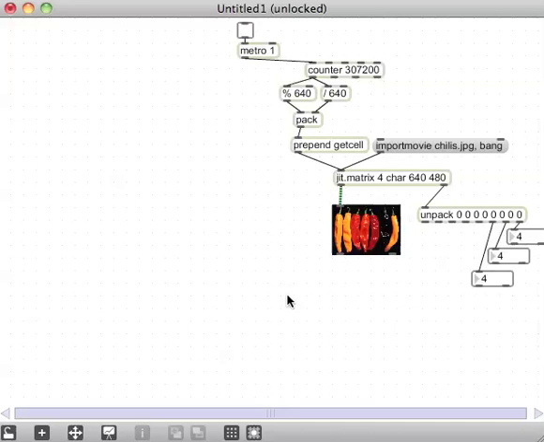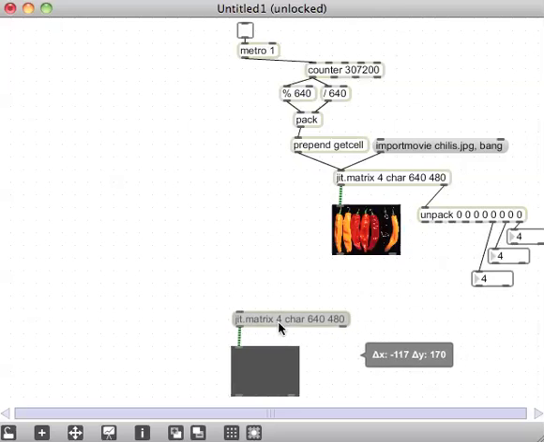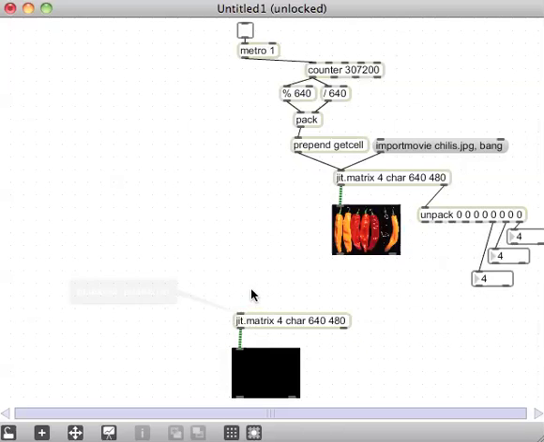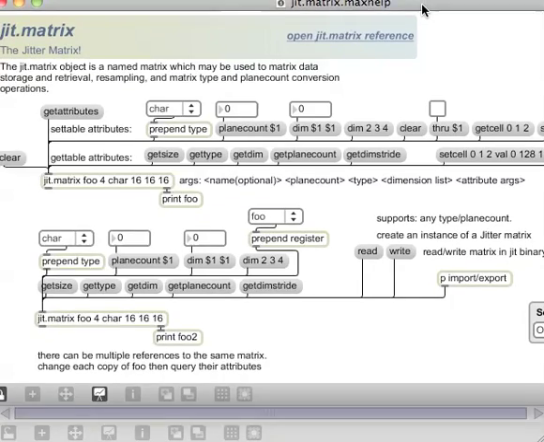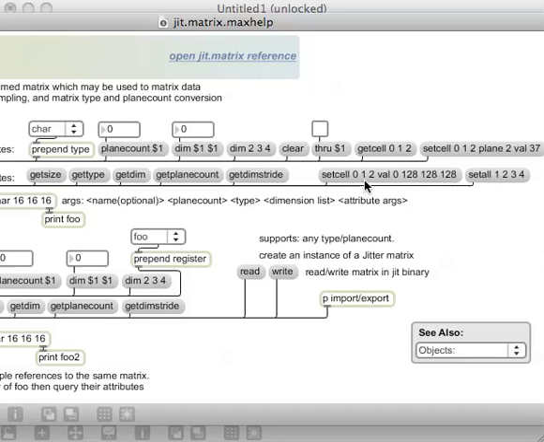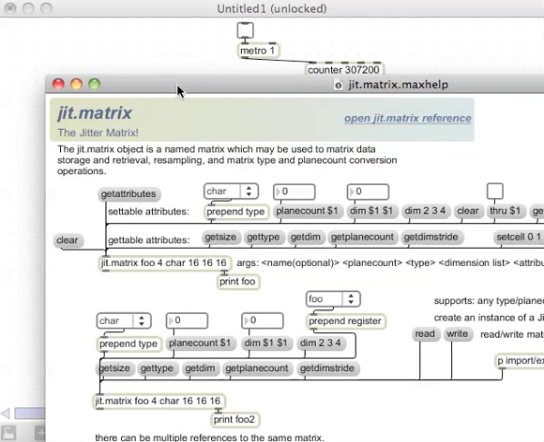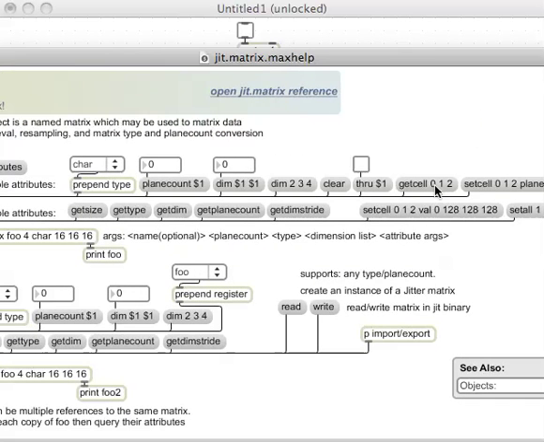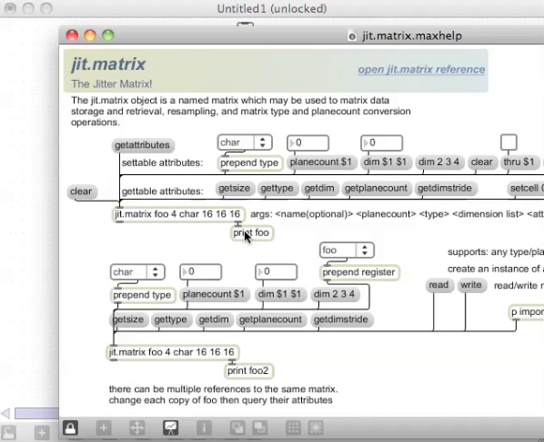Just to show that it can do something, I guess I'll use it to recreate this image. It seems a bit dumb, but let's just take the matrix object and its P window here, and let's just recreate the image by using the set cell. So I suppose a good place to start might be to prepend set cell, and then if we're looking at the help here, you can see that set cell takes the list that follows as the X and Y, although they have an X, Y, Z on here, and then the symbol val with the alpha RGB list following that. I'm not entirely sure what the logic is in showing us a three plane matrix, I mean a three-dimensional matrix here. I don't know. There must be some logic behind that.